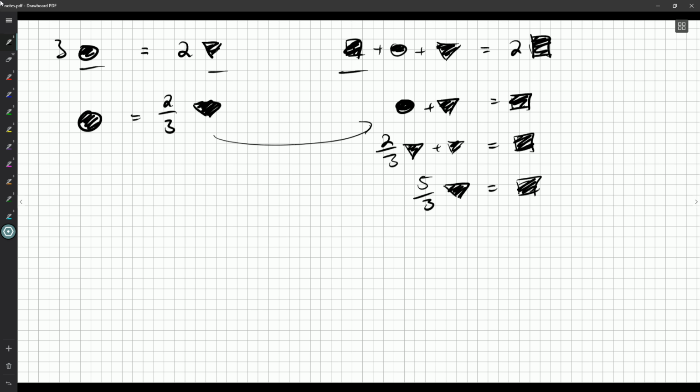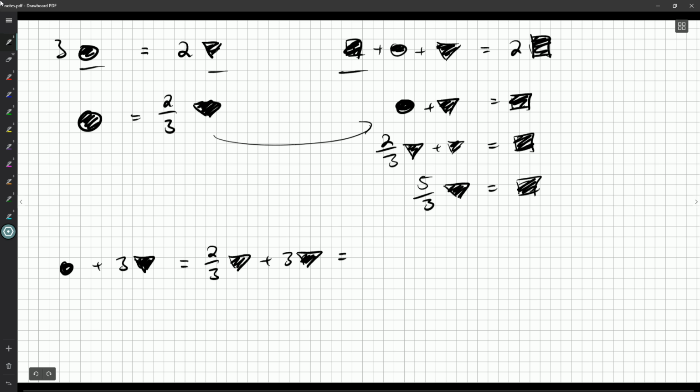Or if you wanted to, you could solve for everything in terms of circles or everything in terms of squares. Whatever you want to do. Okay? So you could absolutely do something like that. And then you could say, okay, what do they want? They want a circle and 3 triangles, right? Okay, so let's get everything in terms of triangles. A circle is 2/3 of a triangle. And so 3 is really 9/3. So what they're asking me about is something that weighs 11/3 of a triangle. So it's 3 triangles plus 2/3 of a triangle.